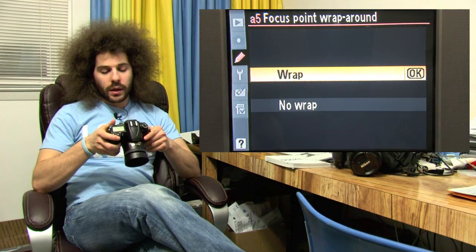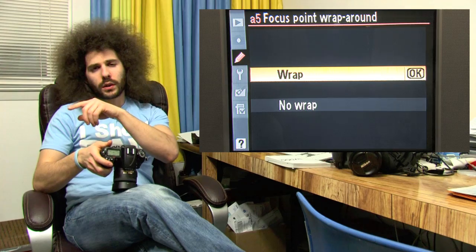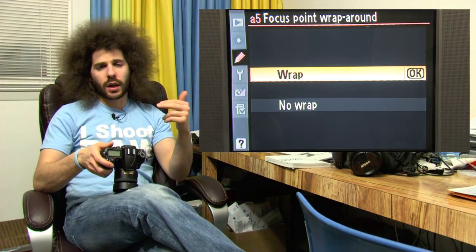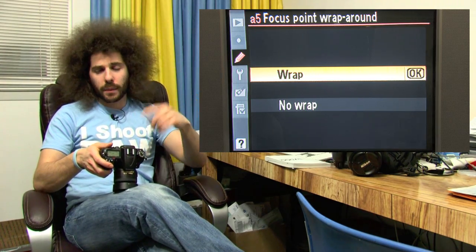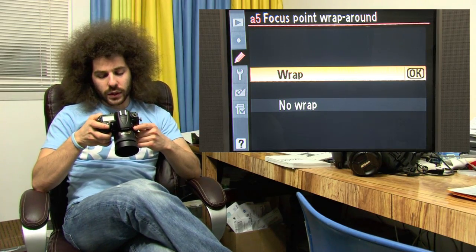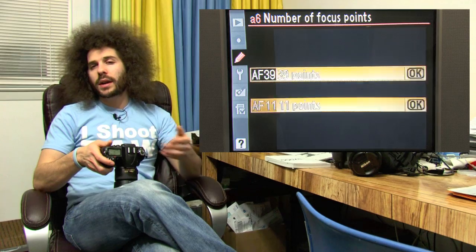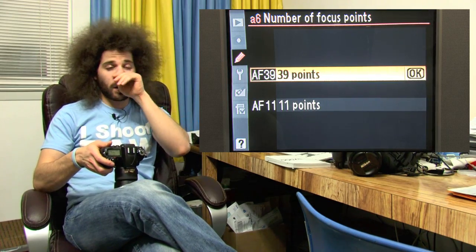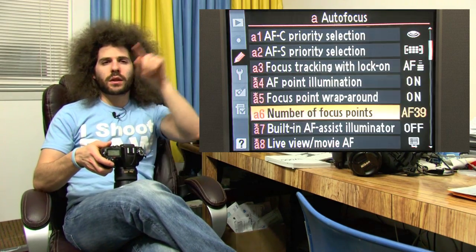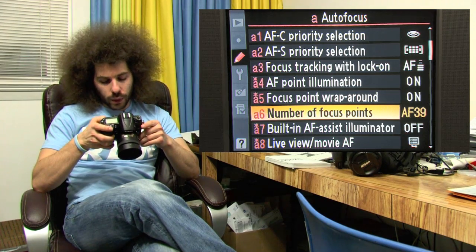Focus point wrap, on or off. When it's on, that means that if you keep pressing to the right, it's going to go through the 39 points and then wrap back around and start coming out the left, or from the top, it's going to come out the bottom. I leave that on. That's a personal preference. Number of focusing points, you have the difference between 39 or 11. I leave it on 39 so I can independently select where I want to focus. If you want to focus the main areas, you can go to 11 focusing points.